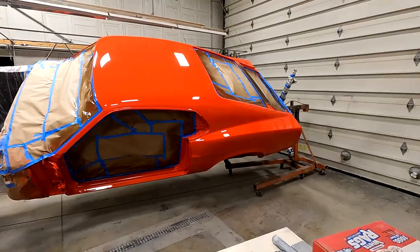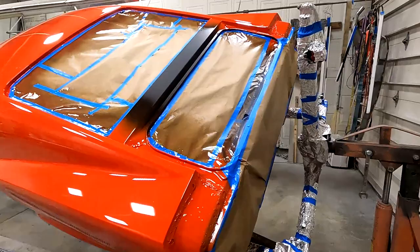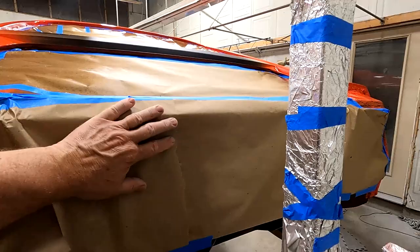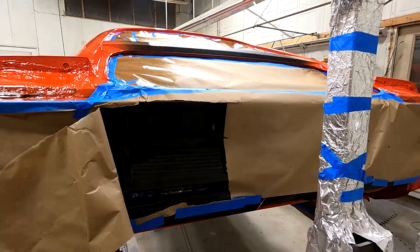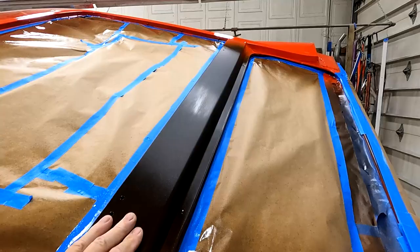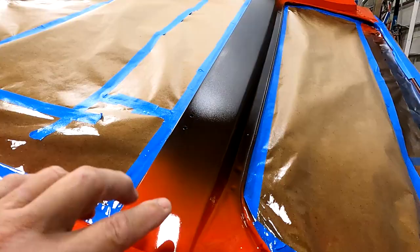So here's the update. This back area is going to be blacked out. These cars were blacked out on the tail panel, and currently I just used some black sealer and I clear coated over that as well. Same with between the trunk and the back light here, or back window. This is blacked out, so I'll cut and buff this and then finish with the black. Here we go.